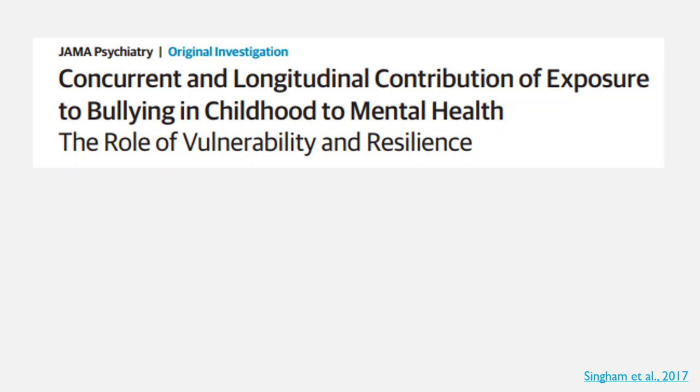Essentially, if you were to just sit down and survey a group of children at a school and ask them about the extent to which they're bullied and the extent to which they're suffering from, let's say, anxiety, if you found the kids who were more bullied were more anxious, you couldn't really claim that the relationship was going in any particular direction. Maybe the kids who were bullied were then going to be more susceptible to anxiety because of the bullying. Or it could be the case that kids who are already suffering from anxiety are more likely to be picked on. So the anxiety happens first in time and is more likely to cause bullying to happen.